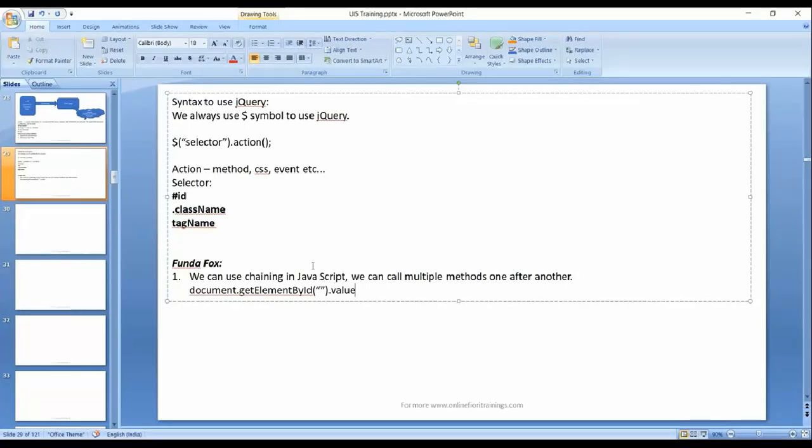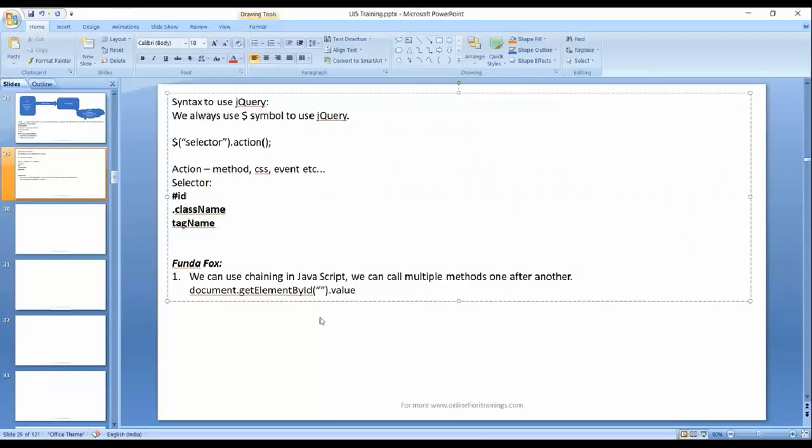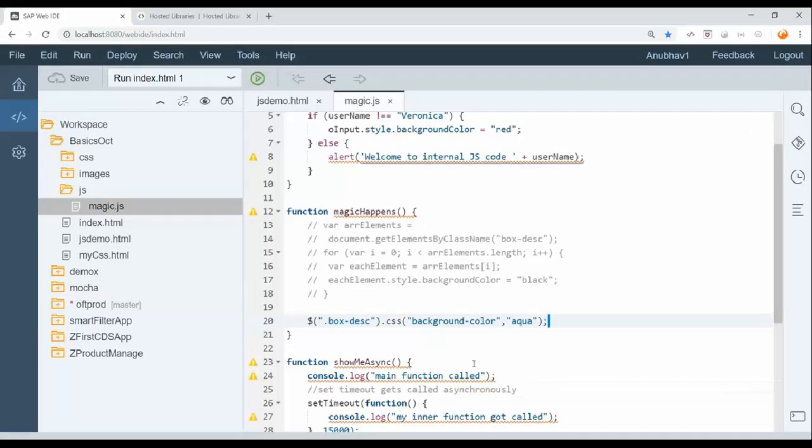Why am I telling you this? Because suppose you want to change multiple CSS properties. Along with the background color, I want to change the foreground color also, the text color, to maybe black. How can we do that? You don't have to write multiple lines of code.